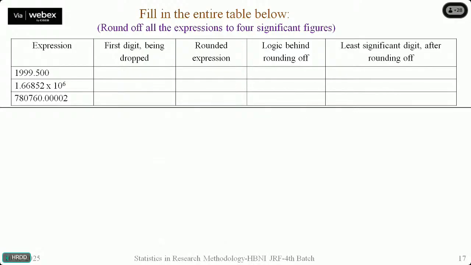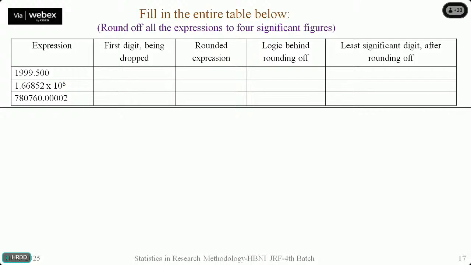The rounding off, finding the rounded expression, the logic behind the rounding off, then the least significant digit or most significant digit in the expression. All these things are familiar to all of you, I hope. If I change the numerical value, we have to use the significant figures rule, then rounding off rules. Propagation value also, an example I will show you. And the number of significant figures will be mentioned, for how many significant figures you have to do the rounding off.